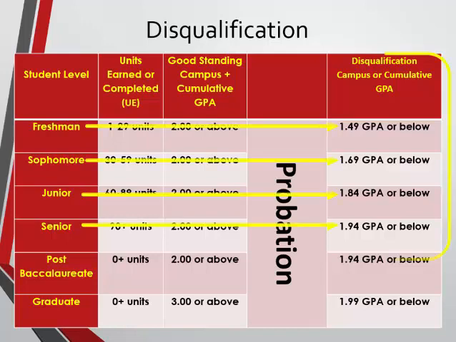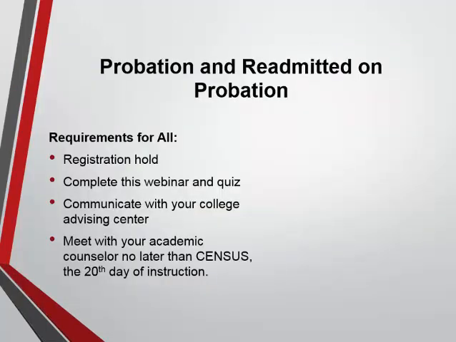You are disqualified when your GPA falls at or below the disqualification threshold, depending on your student level. Also notice that as you move from freshman to senior level, you have less room for failure in your academic performance before you are disqualified. For example, a freshman student can have a campus or cumulative GPA of 1.5 and remain on probation, whereas a sophomore, junior, or senior with a campus or cumulative GPA of 1.5 is disqualified after their probationary period. You might wonder, why is this? We'll answer that question when we discuss how else does my GPA affect me.